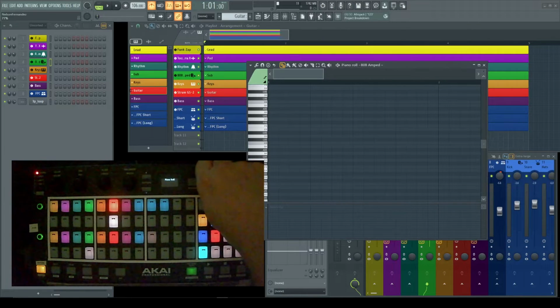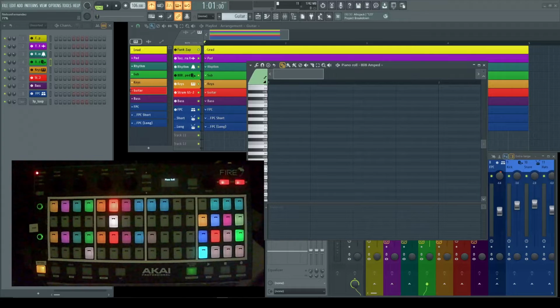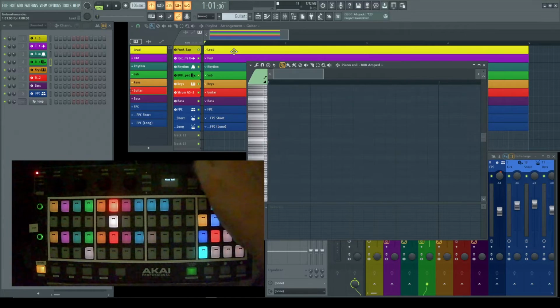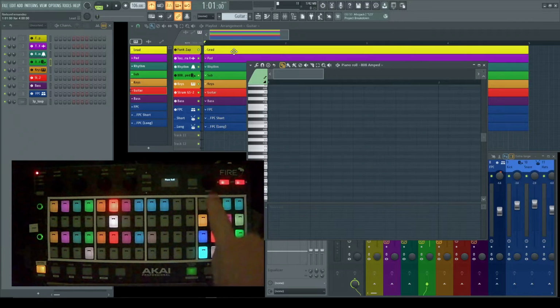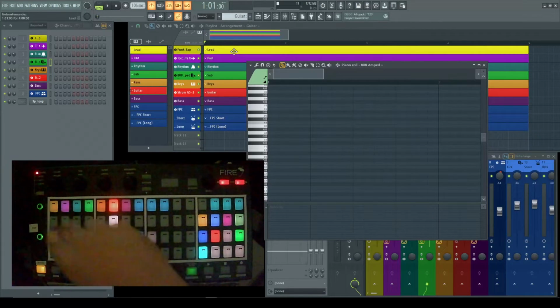One thing you have to make sure is FL Studio is the active window. I'm recording in OBS, so I clicked out for a second. Okay, so we're back. I'm in the piano roll. You could see this button will scroll up and down in the piano roll. This select button, by the way, works in almost every window to some degree. And what does that mean? Well, let me finish up here.